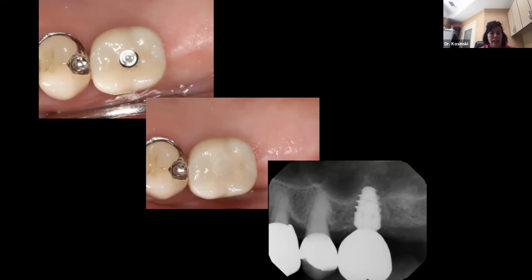This technique demonstrated a very controlled procedure within the realm of the general practitioner. However, it is imperative that when doing one-stage grafting and immediate implant procedure, at least 70% of the implant must be seated in the patient's natural bone, with the apical portion of the implant in the grafted sinus area.